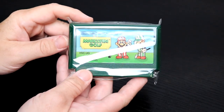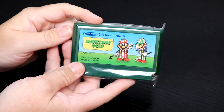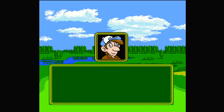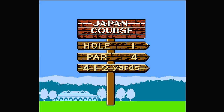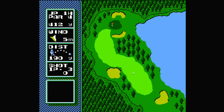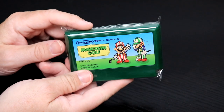Next up is one of those that I didn't need but kind of wanted — Mario Open Golf. I love the artwork on this. Part of the reason I got it is because Kevin offers flat rate shipping. I only had a couple things in my cart and he suggested adding a couple more to make it more worthwhile. For a couple bucks, Mario Open Golf is definitely a fun game to add to the collection. I so wish we would have gotten these different color carts here in the U.S.